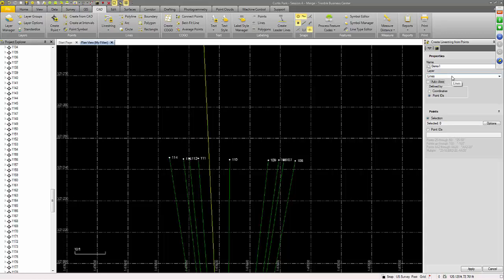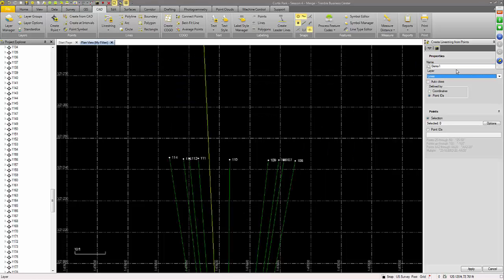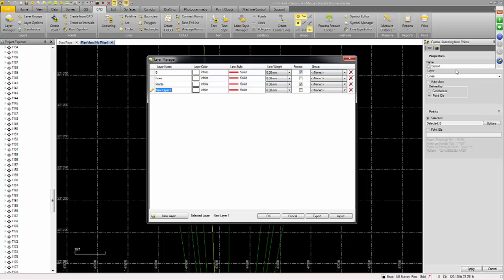So it makes creating a layer very simple, rather than having to make sure you click the drop down, go into new layer, define it, and then save it. I can just tab down, hit spacebar, and it pops automatically into a new row inside of the layer manager.